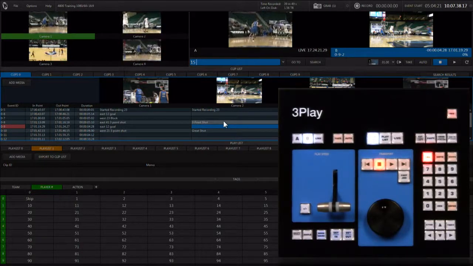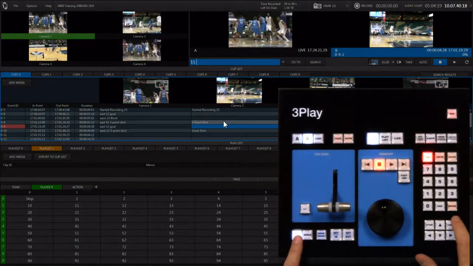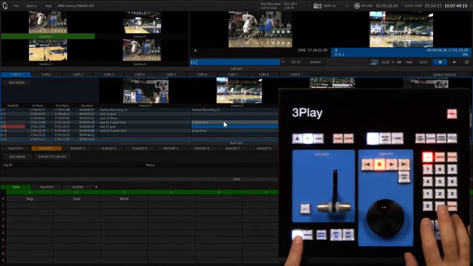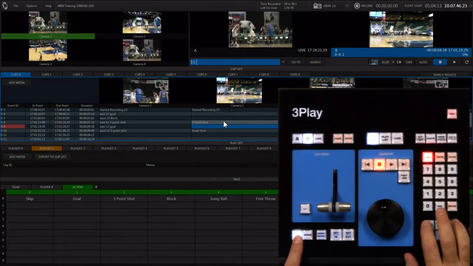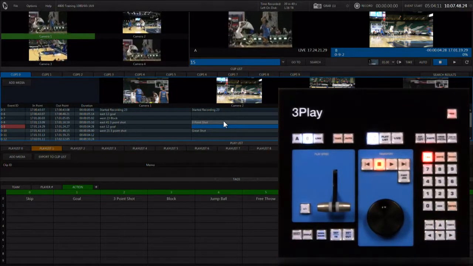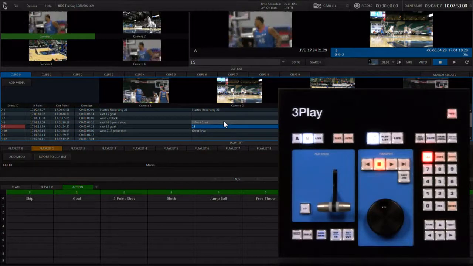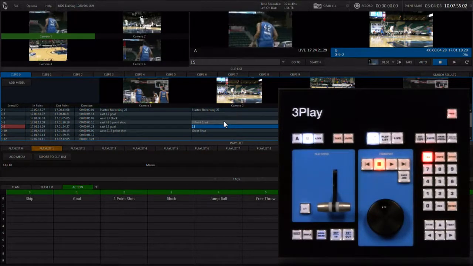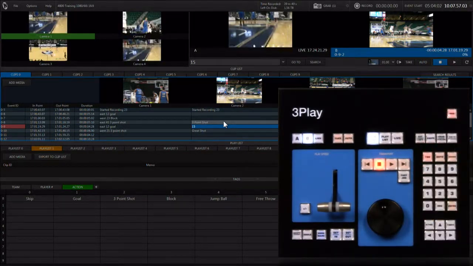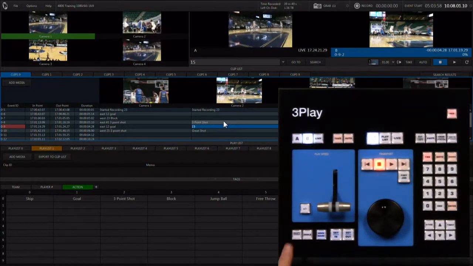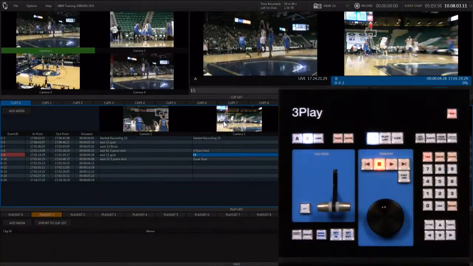You can advance back and forth through the tabs using the control surface by pressing the Shift key and using the tab buttons by the navigation controls to go backwards and forwards through the tabs. Once finished tagging, hit the Enter button to add all of the tags to the clip. Then hit the Tag button to exit the tag mode. The Tag button will not be lit. Hit Shift Tag to hide the tags list.